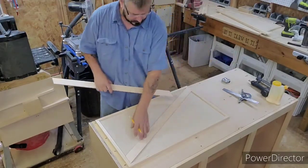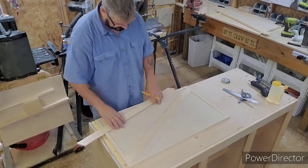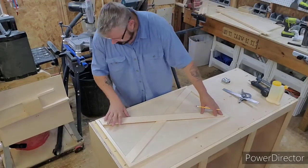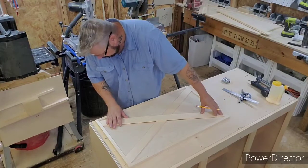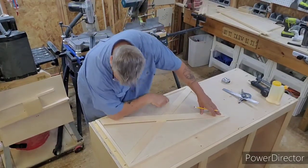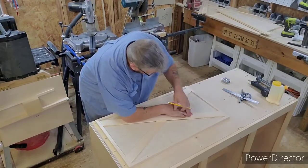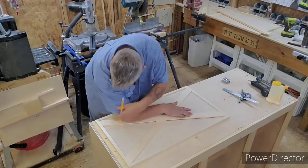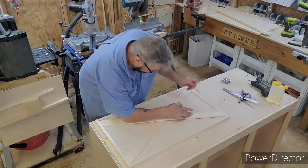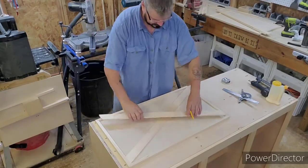Okay, now what we're gonna do is we're gonna fit this one in here, okay? Pop that into place. We're going to take this one here, we're going to put this in the corner down here, and we're going to put this one in the corner up here, okay? Now you kind of got to take your elbow, just kind of hold that corner down there, and apply pressure with your hand up here so that they're both fitted to the corners, and then you just want to draw a line right across here and here, okay?